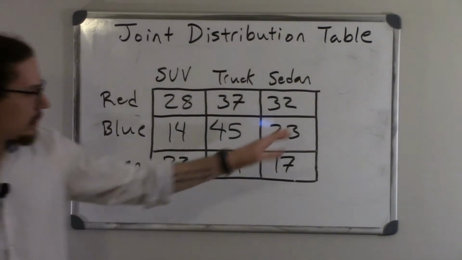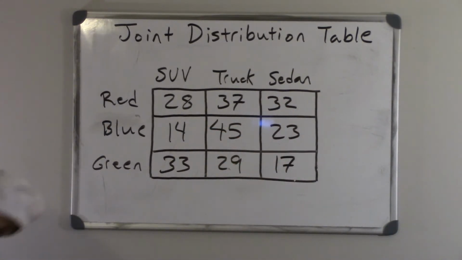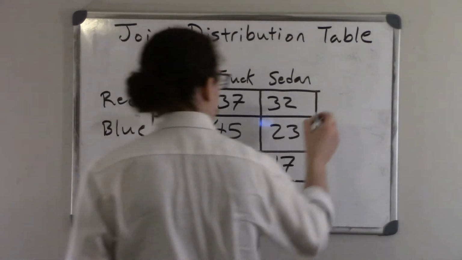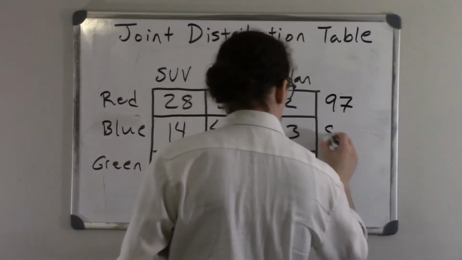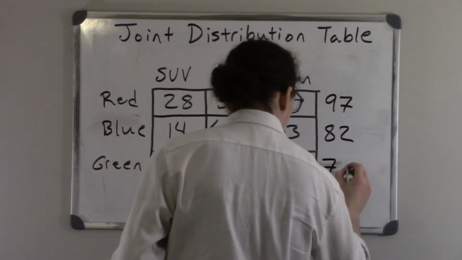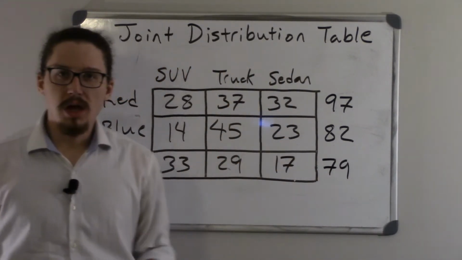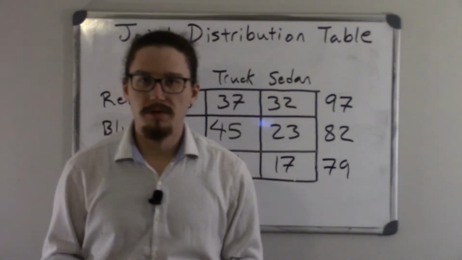All right, so as we look at these, if we were to add up these rows and columns, I'm just going to go ahead and put those numbers down just so we can get to the examples. All right, so once you add up either all of the rows or all of the columns, you can also add those up, and that's going to give you your total number of observations.